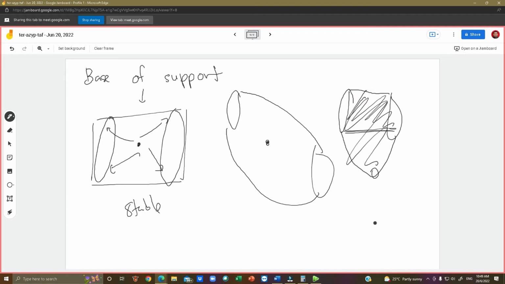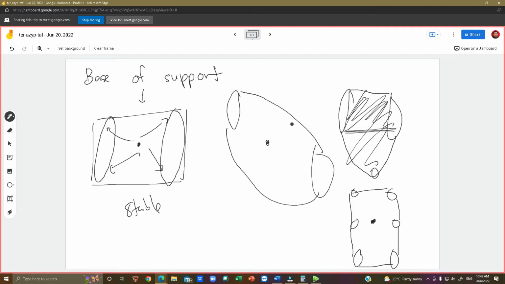Kanak-kanak yang tak boleh berdiri, what are they going to do? Okay, tapak kaki. And then we have lutut. And then we have tangan. So, these are the base of support. So, if the area of the base of support is larger, you are going to be more stable. Ni konsep yang kita boleh guna dalam sukan. Okay, base of support and the COG. The placement of the COG, make sure it is within the base of support.